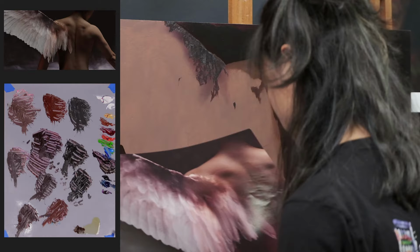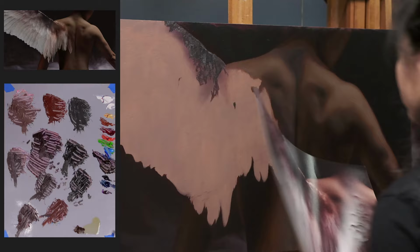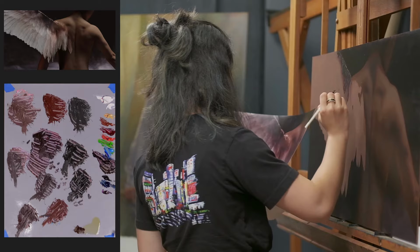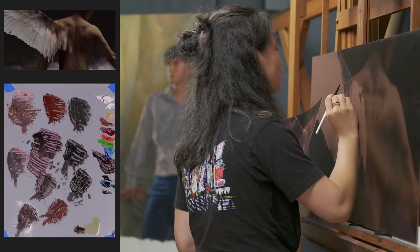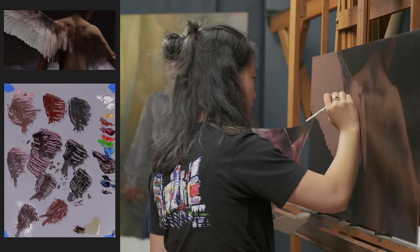Now, I know in your previous painting with a winged figure, you were playing around a bit with paint density, especially in your shadows. It was the figure who's leaning back. Yeah. Okay. So, are you going to be doing something similar for this one or not really? I don't know, maybe. The rest of the painting is pretty smooth and doesn't have a lot of paint texture on it. So I'll see if it fits.